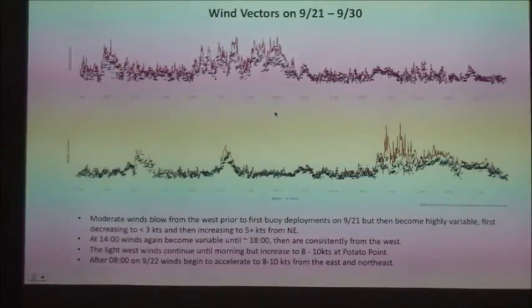Okay, the winds during this period. We started out, as I said, with some moderate westerly winds that dropped off for a while, but they're still coming from the west. And suddenly it turned, and we got some fairly strong winds from the east-northeast, going back out. Following that, light and variable winds through most of this period, till we get to some westerlies again here and here, light winds, and then here's where the winds picked up out of the lower river. And it looks like it started out from the lower river and then started going up from the northeast. This was the wind that drove those microstars up there to the city dock when I was watching them come in.